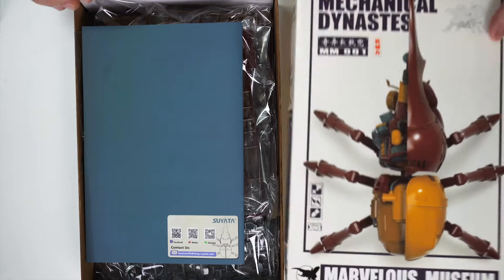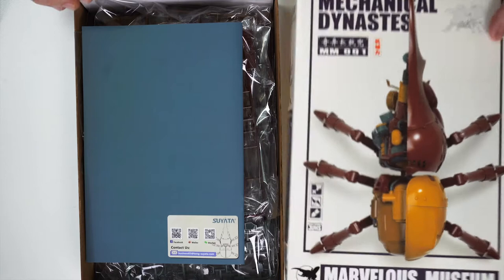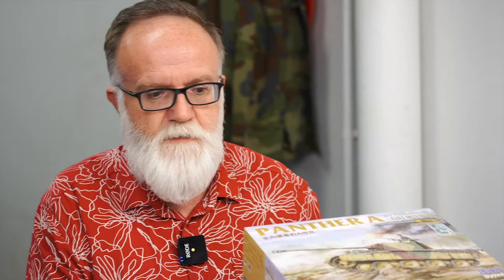Because it's coloured plastic, you need to be careful how and where you remove the parts from the sprue — the last thing you want is to create a blemish on the coloured surface that would make you have to go and paint. You don't need to paint these kits out of the box, and the plastic is more than adequate, as you can see with the Titanic model. It really, really does look the goods. So, Marvellous Museum, Mechanical Dynasties, their Rhino Beetle — more to come. When Suyata first came on board, one of their really standout kits was an armoured fighting vehicle, a Panther in 1/48th with a 15-tonne Strava crane — a maintenance scene in a box, and it was just very, very well received.